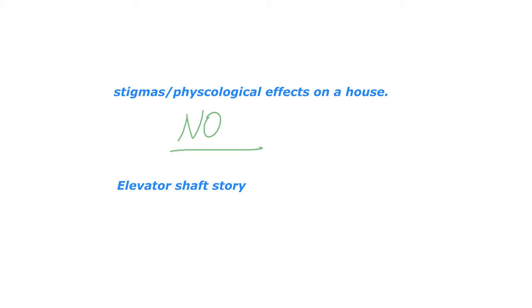Now, there was a home that had an elevator shaft, and there was a housekeeper who was working in the house, and their younger daughters, I think they were like 6 and 9, were playing around the house and tragically died in the elevator shaft because of either the switch being off or it malfunctioning. Don't know. They died. Okay. Fast forward. The homeowners remove the elevator shaft, okay? Remove the elevator shaft, and then they go to sell the home.